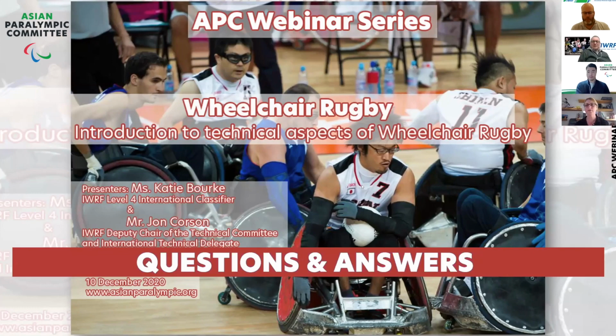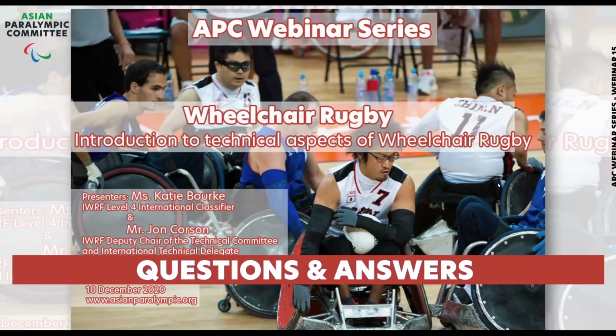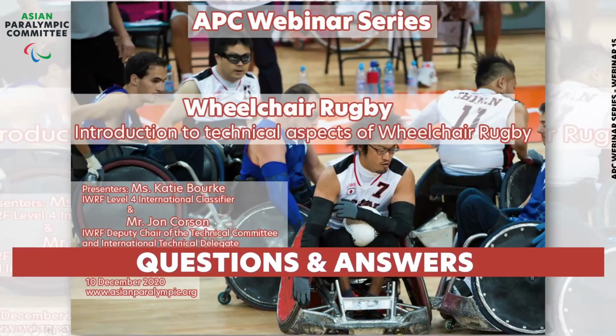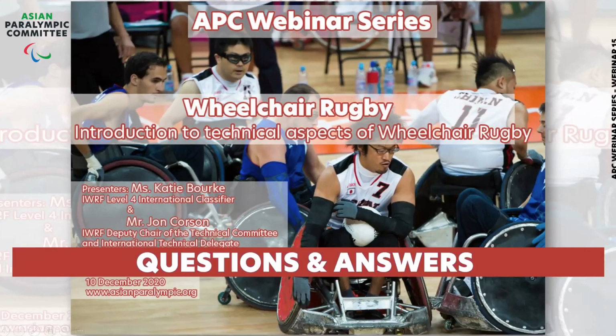So a quad amp, or somebody who has amputations in all 4 limbs, the highest classification would be a 3.5, and a lot of them do fit into that 3.5, but it depends on how significant the amputations are as to whether they will fit into lower classes or not, I guess is the short answer to that. So we do have some athletes where the amputations might be much, much higher up, and they're going to be lower functioning players than somebody who's just missing a few fingers. Does that answer the question?